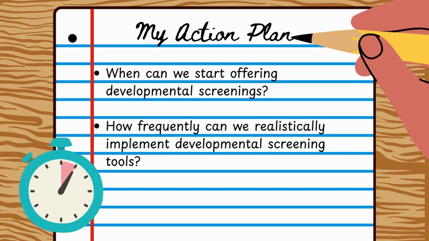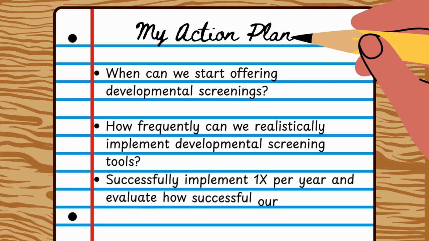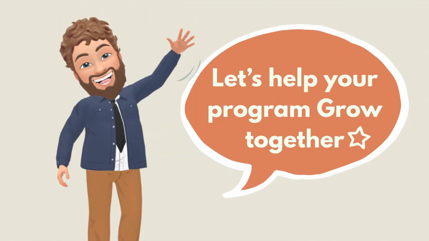How frequently do you believe you'll be able to realistically implement developmental screening tools? Perhaps you may start with the goal of doing it one time per year, and once that proves successful, move toward offering it at various developmental stages in accordance with CDC guidelines in subsequent years. Keep in mind that results from these tools may help guide lesson plans for CTL 5. For further guidance on the standard and your specific program's needs, please speak to your technical assistance specialist.